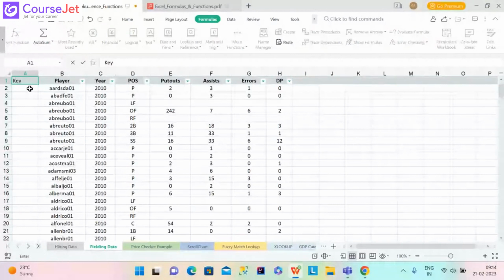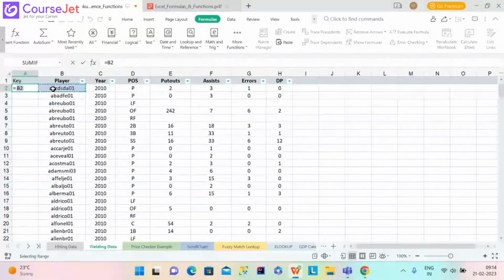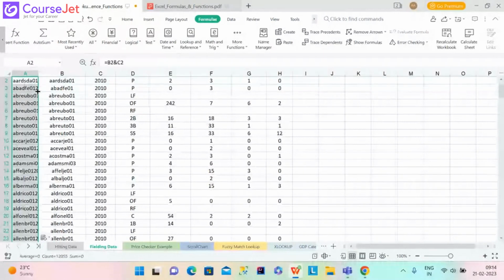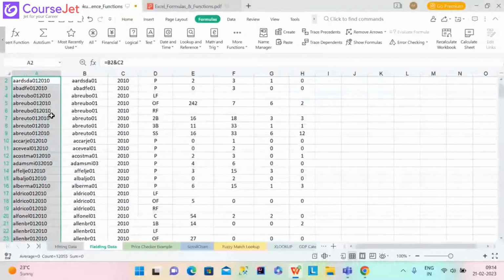Here also I will concatenate these two cells to make it unique. Now I have got my unique common key between both tabs that I can use for lookup data.